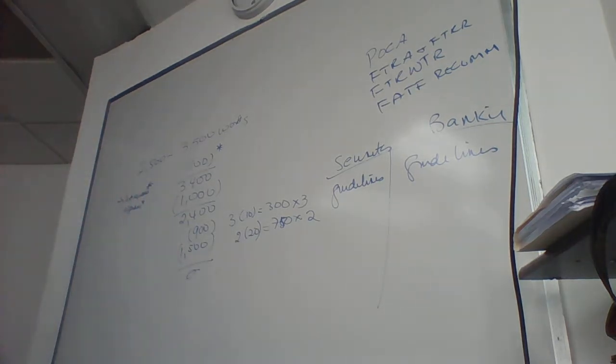By the time you finish this course, you should have read them all, so you know where to find it. Like if you're introducing a new product, risk would do the assessment. Your job is, what are the AML, anti-terrorism and proliferation of weapons of mass destruction risks? So you should have already read all of the documents from the FATF to know which one you need to pull out to use as your source document.